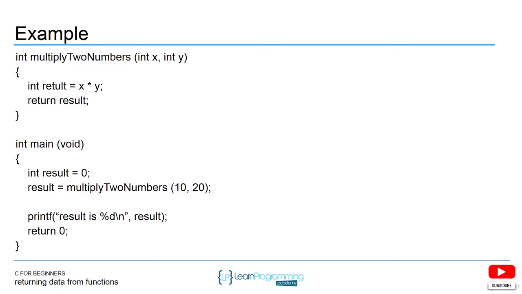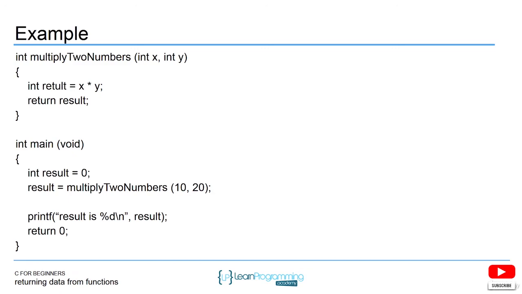You're returning a variable, and then you see in the main function that the data being returned is being assigned to another local variable called result. You'll notice we're using the same names here. This has to do with function scope, which we're going to talk about in the next lecture: local variables versus global variables. All you need to pay attention to in this lecture is the fact that this function multiply two numbers is returning data, and how you return it using the return keyword followed by the variable or the expression.